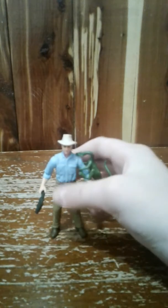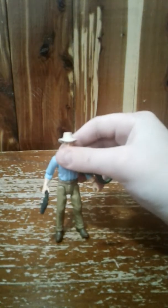So yeah, this is a very good toy. Very, very play compatible. Kids are going to have so much fun recreating scenes from the original movies with these guys. They've got the Jeep Wrangler and everything. So they're going to have a real fun time playing with their Alan Grant, or their Muldoon, or their Ellie Sattler, or their Ian Malcolm in Wave 2. Or their Tiger Stripe Raptor, which I really wanted to get. It's just very, very good. And I think that about wraps up everything.